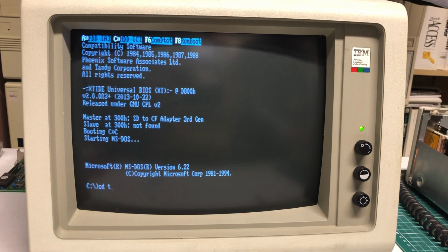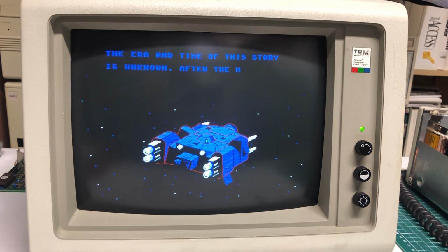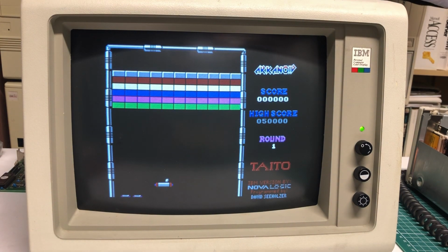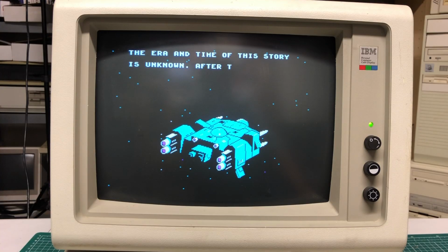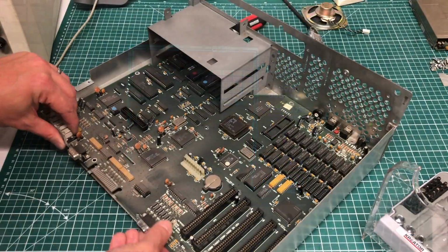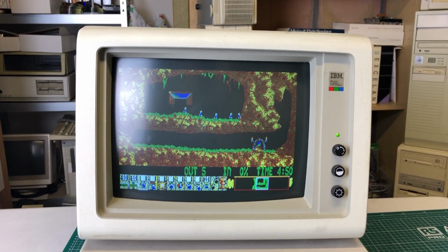For example, here I have compiled a list of Tandy optimized games, but we're going to be looking at those in a future video, because in part 2 I will be going over some cool games that you can run on your Tandy 1000 TL, enjoying the enhanced graphics and sound that the Tandy 1000 TL provides. We'll also compare how these games look on a standard IBM PC or PC compatible. We'll also be completely disassembling the machine so that we can have a look at all of the different components of the machine in much more detail. So in short, a lot more stuff to come.